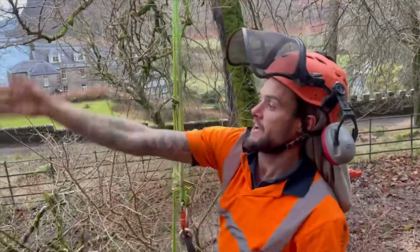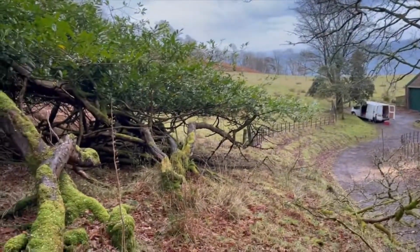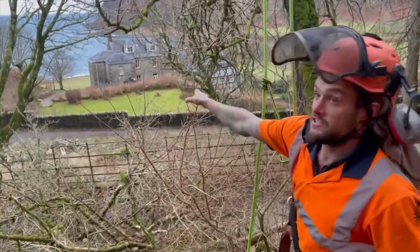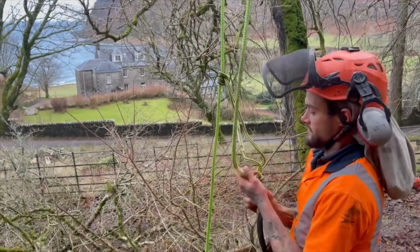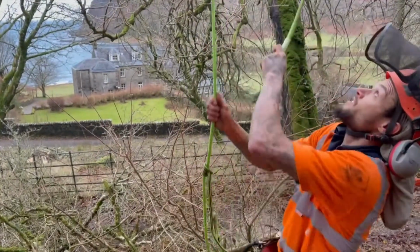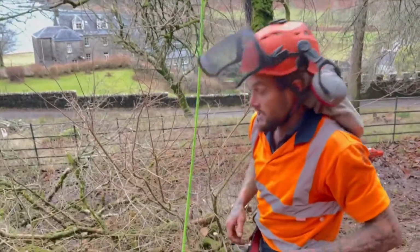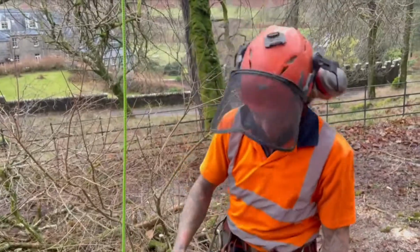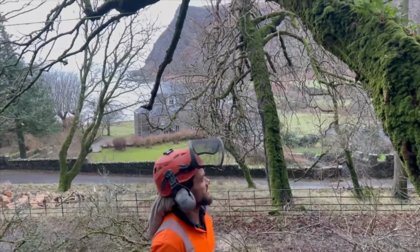So we've taken the top out of this tree. We're going to fell it down now, probably in line with where the rhododendrons are. And this brash that we put here is going to make sure that nothing's going to roll down into the fence. So I'll unclip all these gubbins, take that off. And then, yes, we shall fell the tree. So you join us again, we're just about to knock this tree over. It's a hell of a lean on it, that.